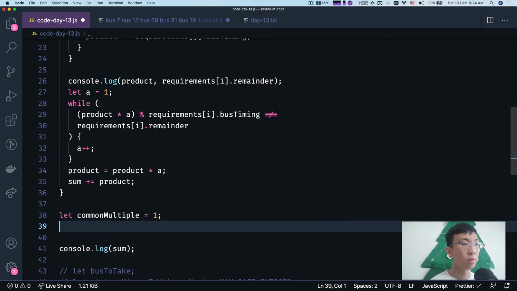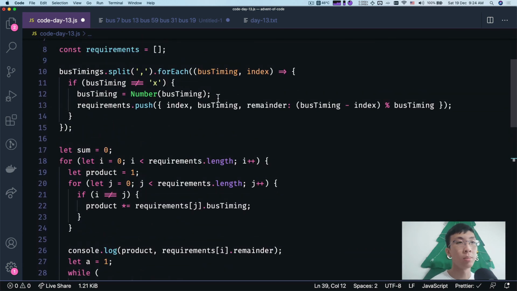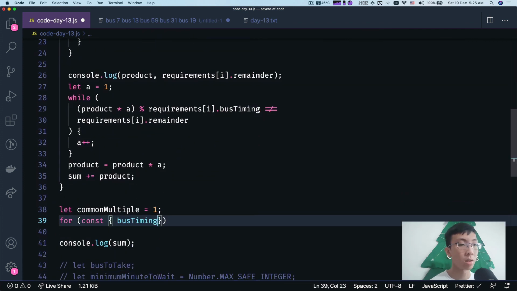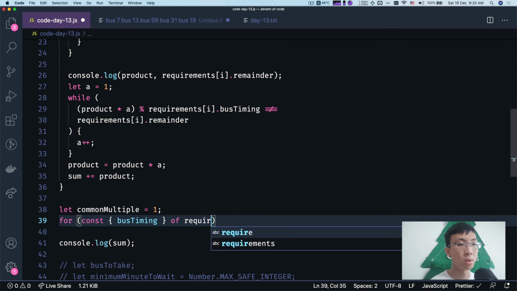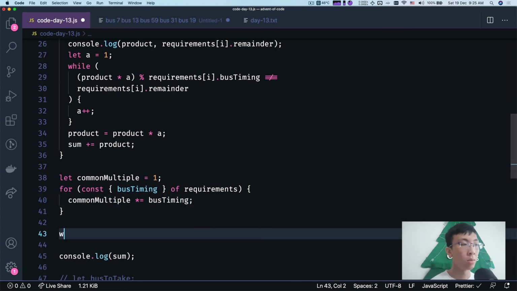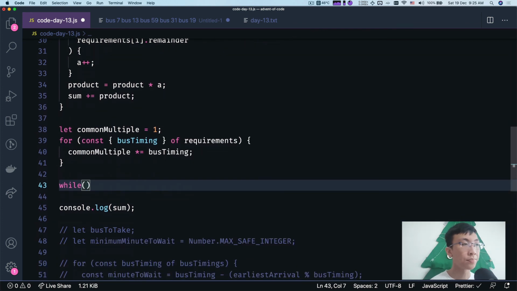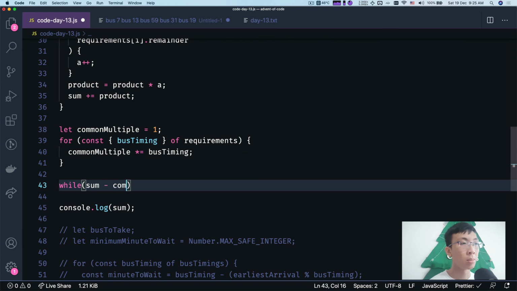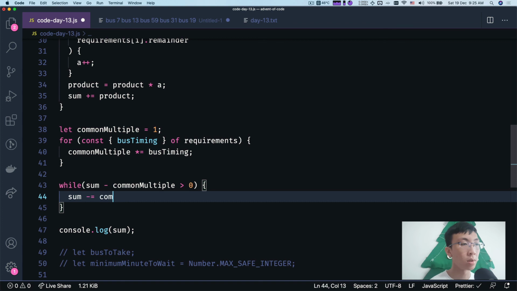Let common multiple be the product of the requirements' bus timings, and while the sum minus common multiple is greater than 0, we just keep subtracting.